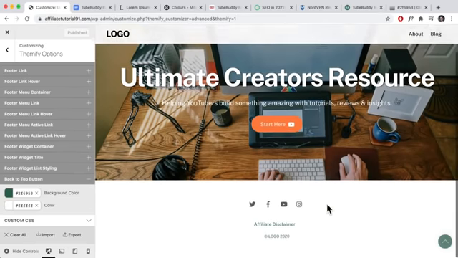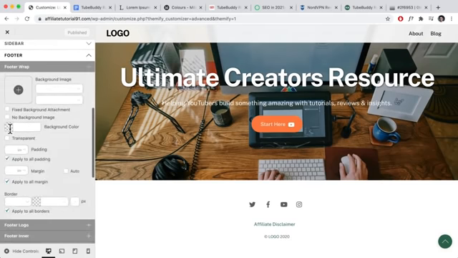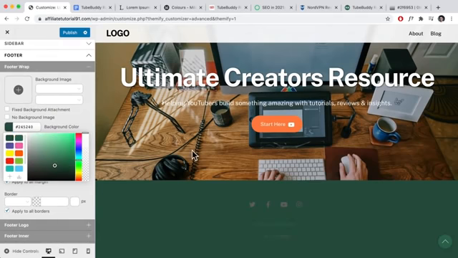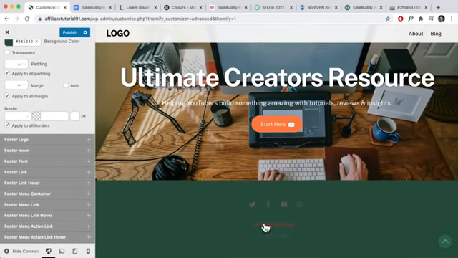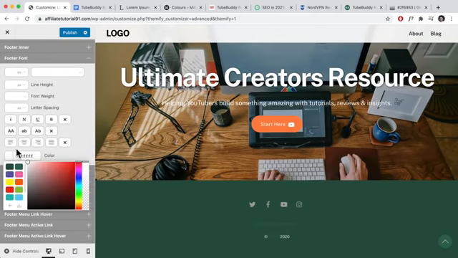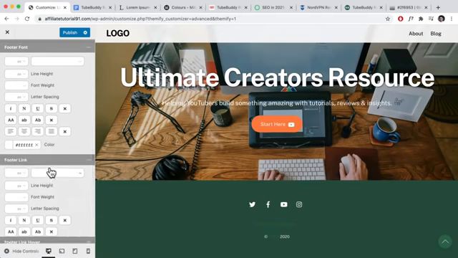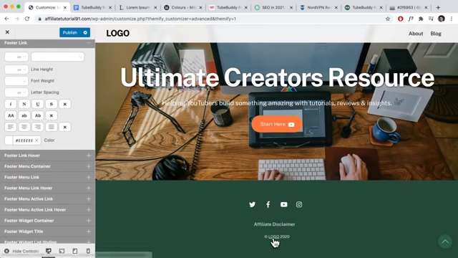So what I want to do is maybe change the footer color. Okay, so what we could do is go to footer wrap. Let's go to background color and maybe select that color like that. Okay, and then I'm going to change the link color within there. So let's go to footer font, change that to white. And then for the link color, let's change that to white again. Okay, so that looks really, really nice. We're going to click on publish.